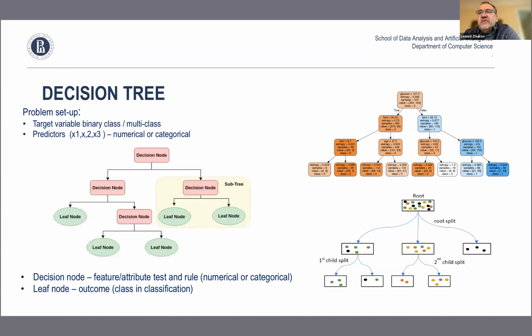Moving forward, the most classical type of classifier is of course the decision tree. Within a decision tree, we build a tree based on the data that is given to us. In that tree, there are decision nodes that are based on features, which decide where you need to go, say to the left or to the right. And there are leaf nodes that contain the class that we want to classify. For example, in the picture to the right, we have data points and using the decision tree algorithm, we create this tree. Then our data points are split across different nodes of the tree.